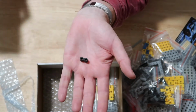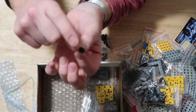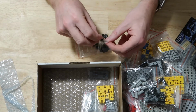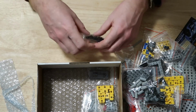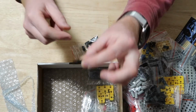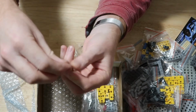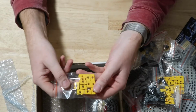Well, that's just 2 axle shapes in there. But if you put one through there, then you've got this bouncy bit here. And again, Lego actually uses that same technique a lot, so that's where I got it from. I actually built a Lego Marvel set recently that had that very same technique used. And this is a good way of connecting up the normal Lego pieces. So being able to angle pieces and then connect it up to Technic, just a useful build technique. I don't know what the name of that part is. I'm not going to try and tell you the name of every part.